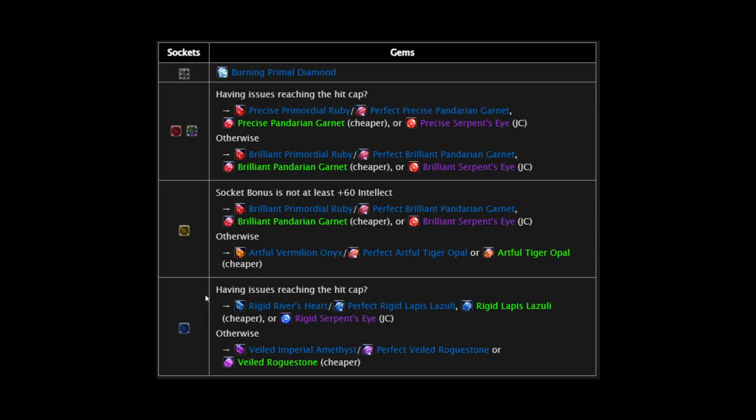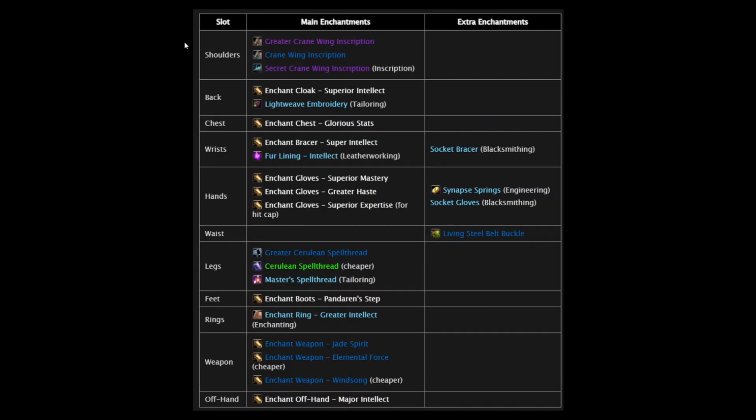Same again on the blue slot regarding the hit cap. We've got the Rigid River's Heart, etc. Otherwise, if you're not having issues with hit caps, then it's going to be a Veiled Imperial Amethyst or a Perfect Veiled Roguestone, etc.